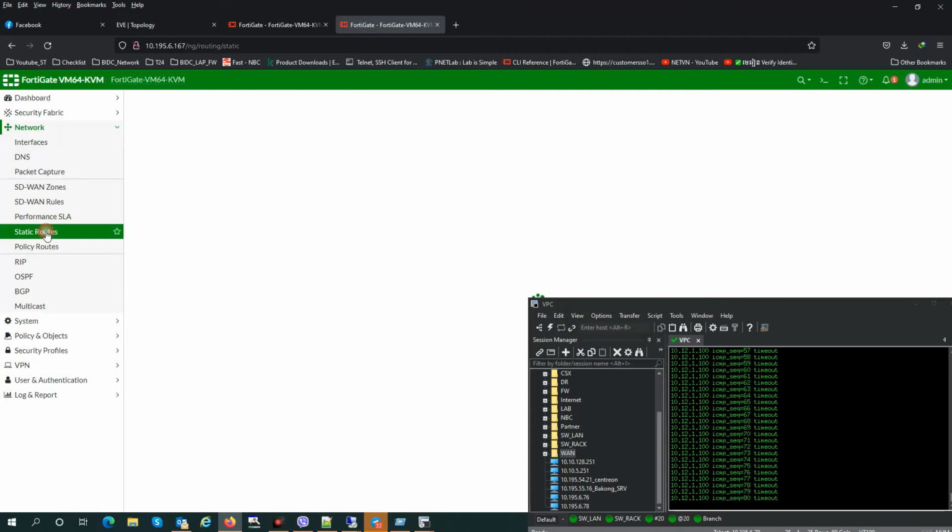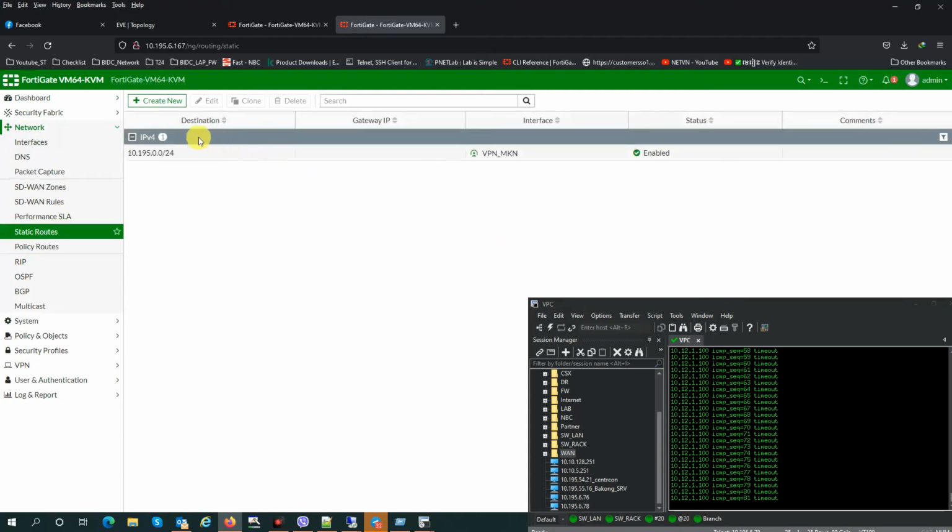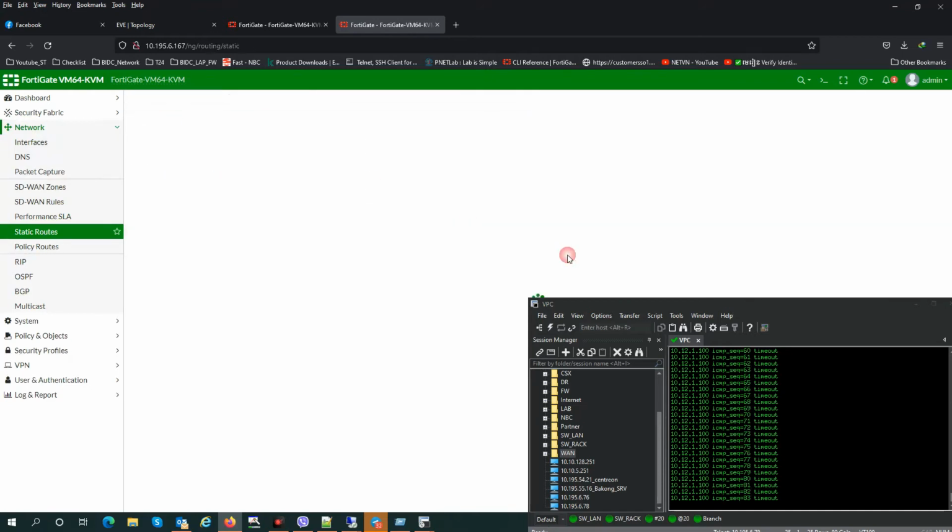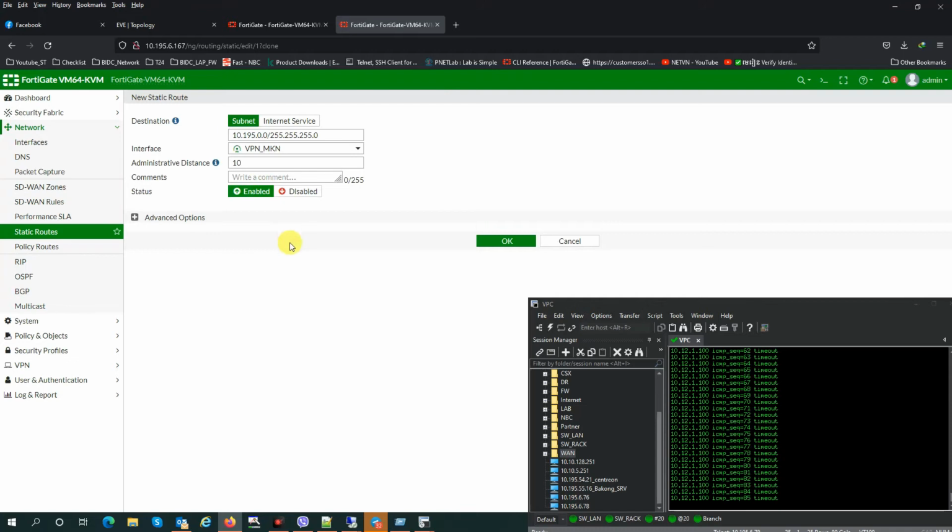Okay, now we go to configure the static route. Here is the mistake. Okay, configure the /16 subnet. We have a big subnet.